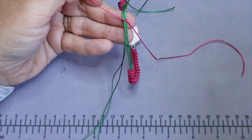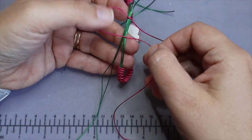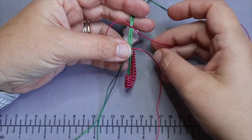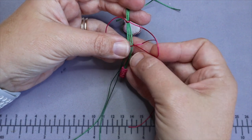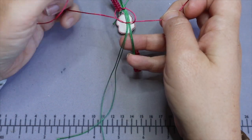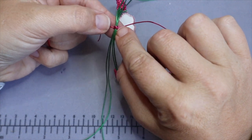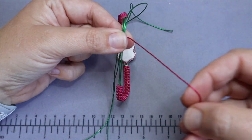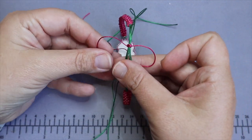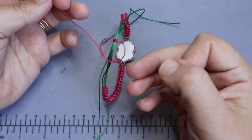So you're going to do this exactly like you did with your regular macrame. So the left cord will lay over my filler cords like this. The right cord will go over the left, under the fillers, and then through my loop here. And then pull that. Okay, so my little hump now is on this side. So I'll take the right hand cord, loop it over the fillers. The left goes over the right, under the fillers, and through my little loop.